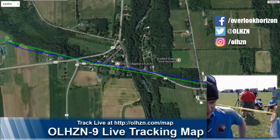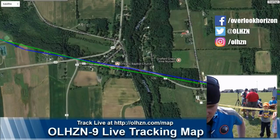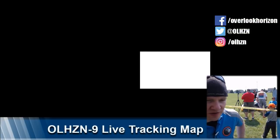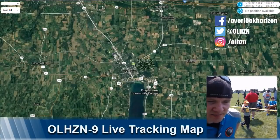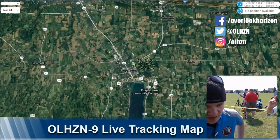So the countdown is off now. Right, so where is it now? Let's see. Can you point to it? I'm just going to refresh the map here. It's off center. I don't know why. It usually centers itself, but let me try a different map here. We'll try this one. Oh, that's itty bitty tiny. Why is that so small? There we go. Nope, that didn't load it. Let's go back to the other one here.